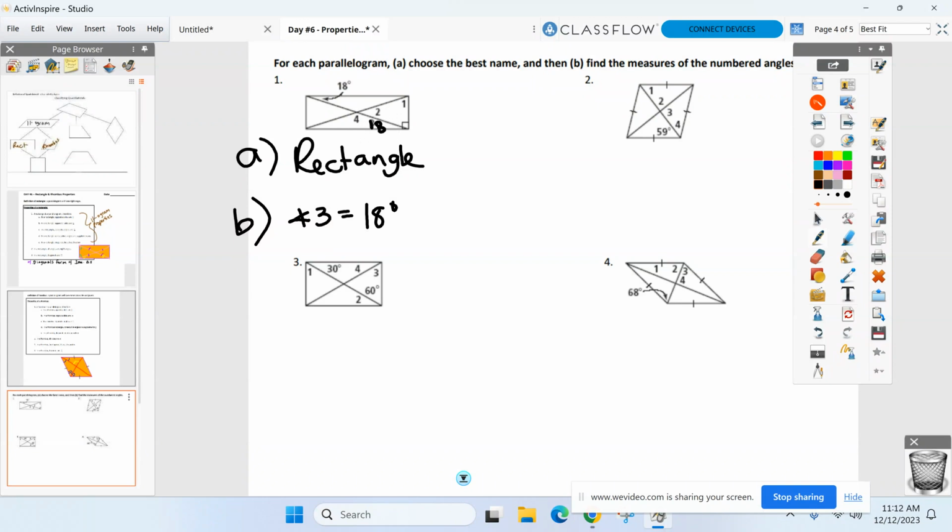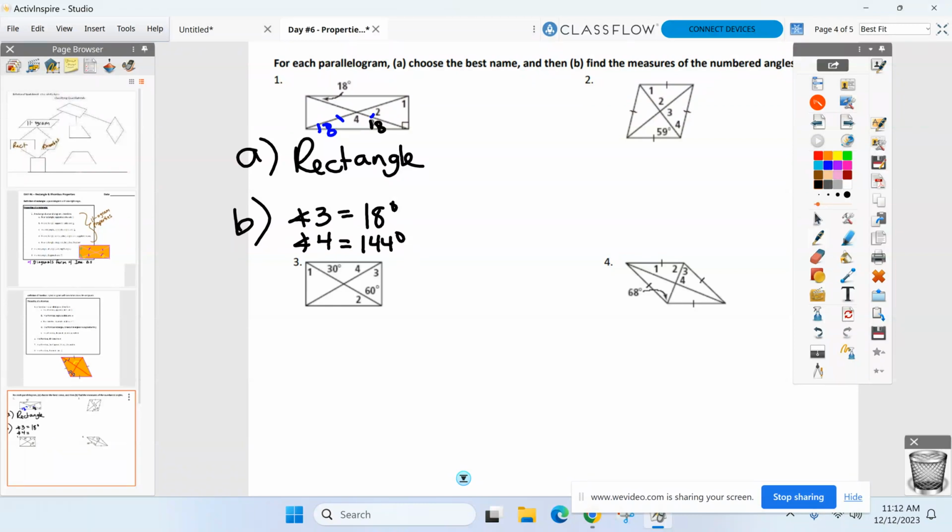All right, let's go angle 4. The diagonals form 4 isosceles triangles. So these two are equal, meaning if that's 18, that's 18, and I know 180 degrees in every triangle. All right, see how I know? I'm doing this one for you, but notice if we know our properties, it's not that bad. So angle 4 ends up being, what do I have there? 36? I don't know, somebody help me out there. 140, excuse me, thank you, 144.